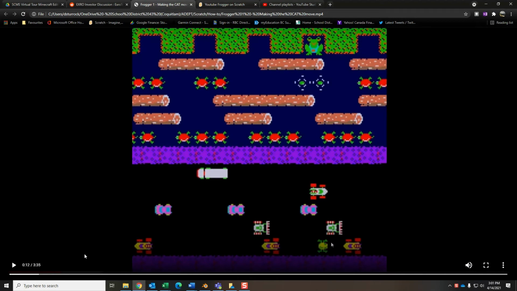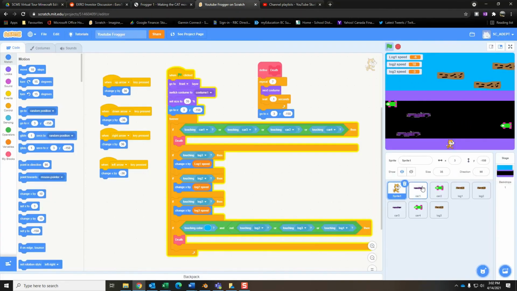You can see here in the original Frogger example, here's this bulldozer. Is that what that is? A bulldozer here. There's two of them on the screen at the same time, and down here these yellow cars. There's three of them on the screen at the same time, and we can do the same thing without duplicating these sprites, and that's what we're going to do today.